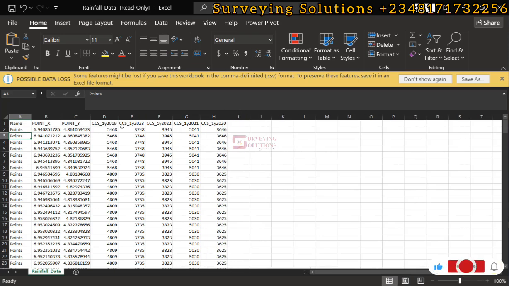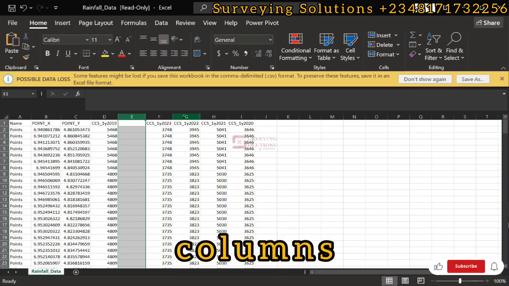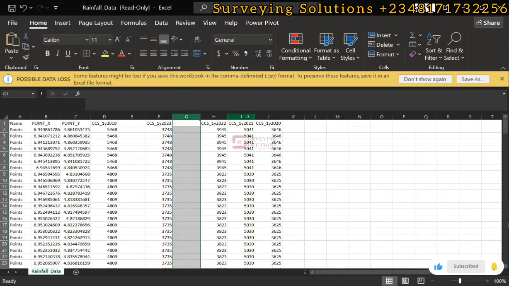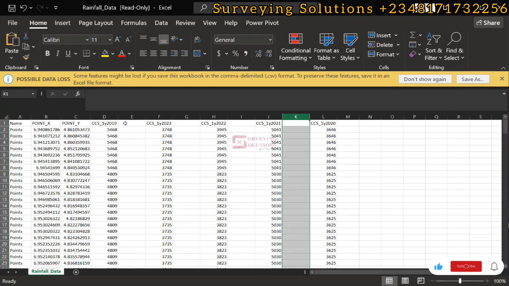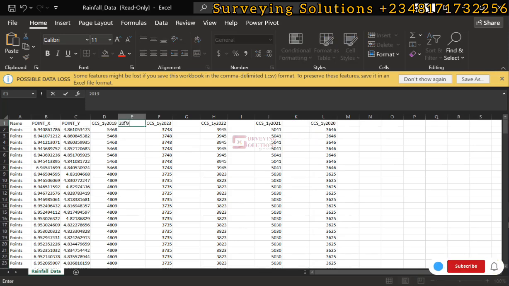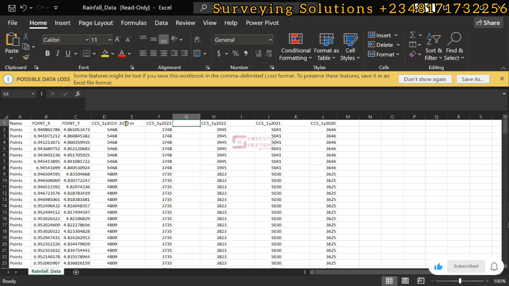If we want to convert these values to meters, we can create empty cells after each of the years. We just do something like this: insert, and then insert again. So we can now see 2019 in meters, because when we want to present it, we usually would want to present it in meters. Then 2023 in meters. Your unit can be in brackets just to make it a bit more presentable. Then 2021 in meters, and finally 2020 in meters.